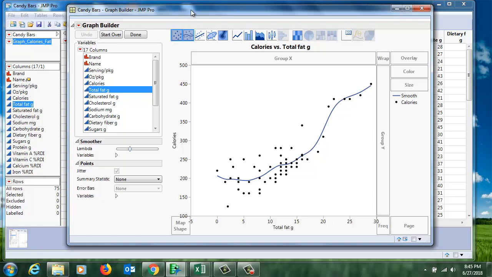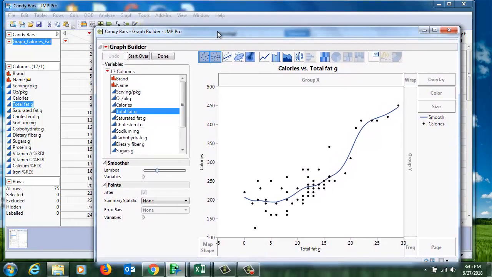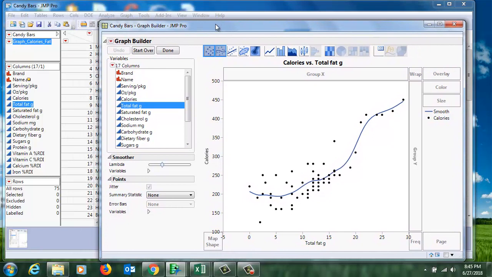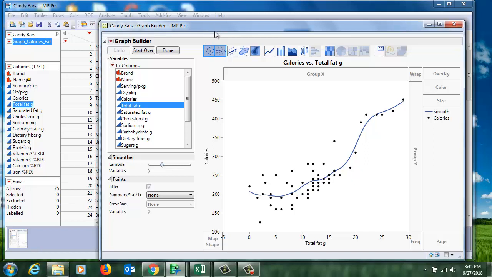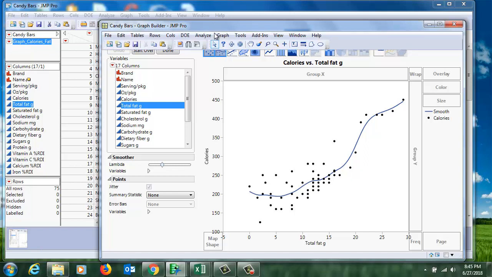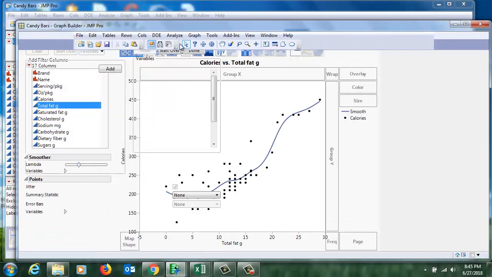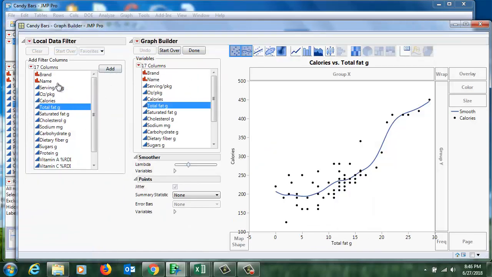We can filter the data. For filtering the data, we have global and local filters. For example, we're going to have the graph for a very specific brand. This is the hidden menu, the tiny bar here. If you move the mouse over, you will have the menu expanded, and a local data filter will be added to the same window. We can add any of these variables as the criteria for the filter.